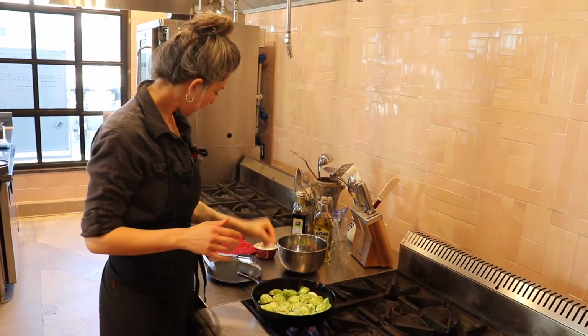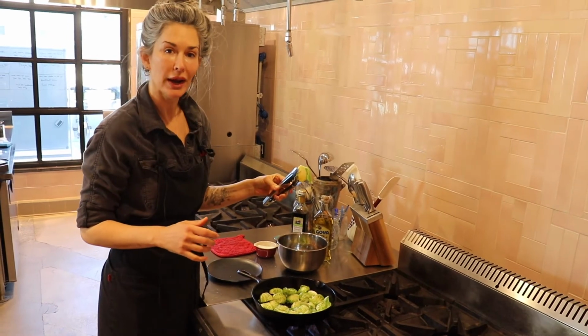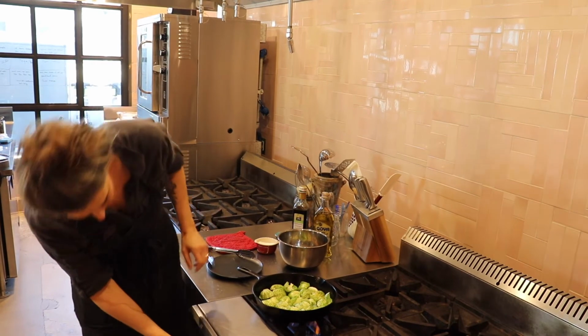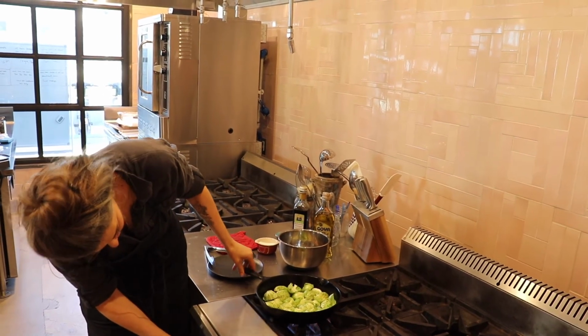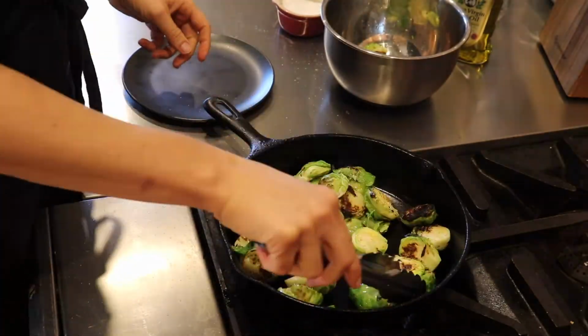I'll just let these sit and cook. They're not quite ready. I'll turn them over when they're a little more brown, and I'll raise the temperature just a little bit. I'll be right back. I'm going to check the squash.